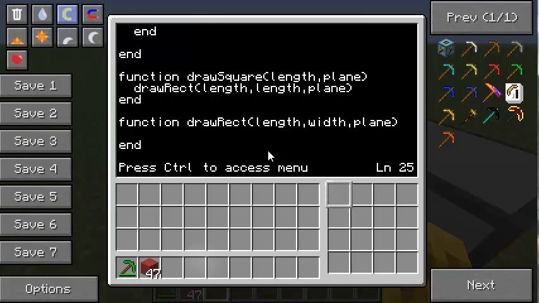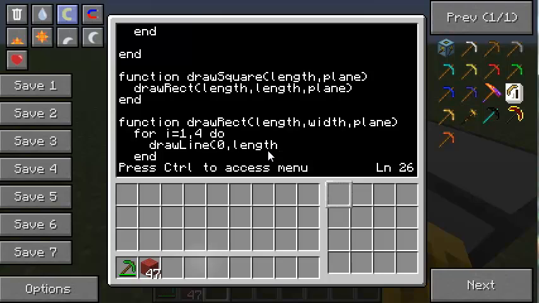But let's say for i equals 1 to 4, because we do 4 lines. Draw line. And we're going to do it, I guess the first one he wants to go straight, right?